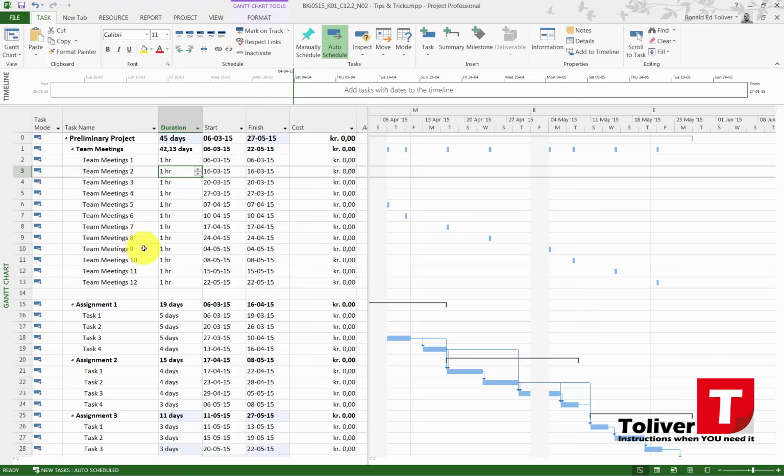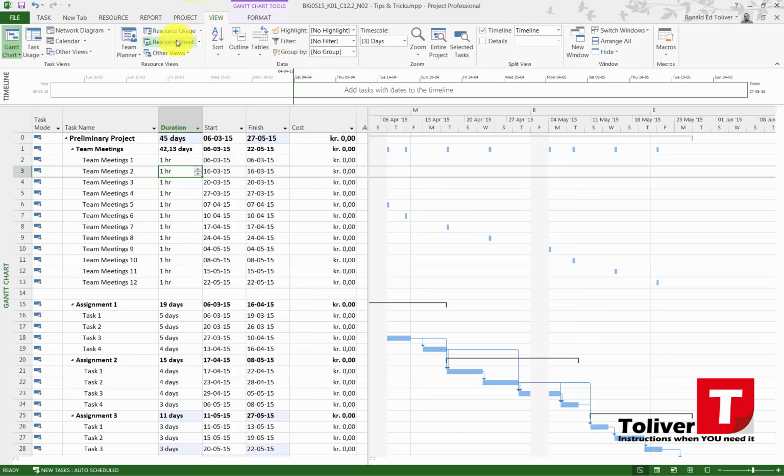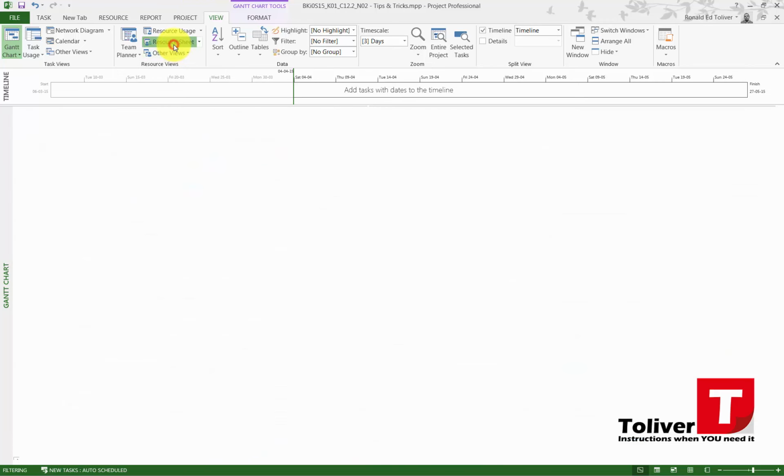What we're going to be looking at in this one is defining our work resources. The way we do that is we go up under View, then we have Resource Sheet.